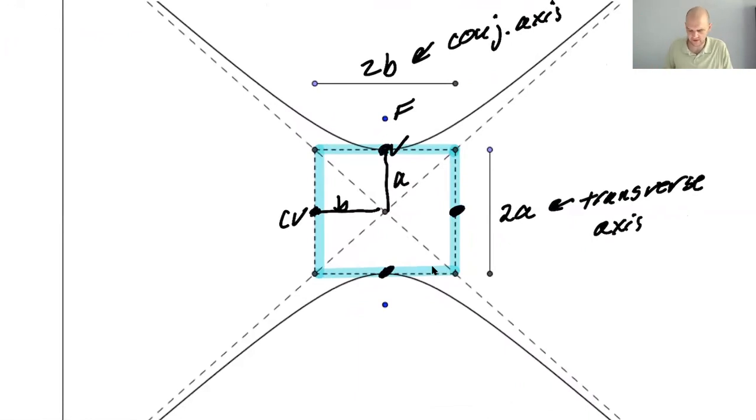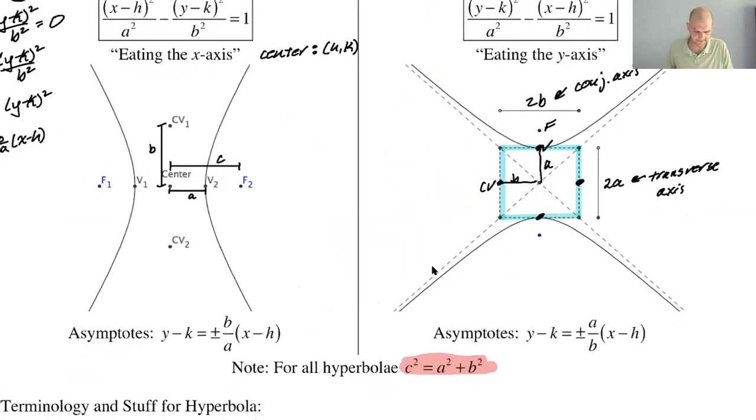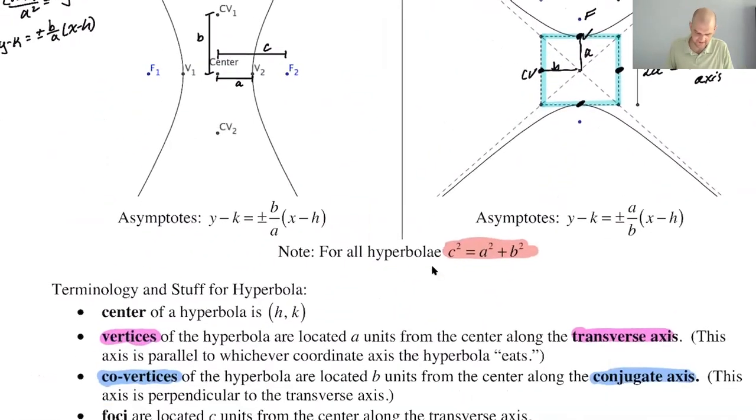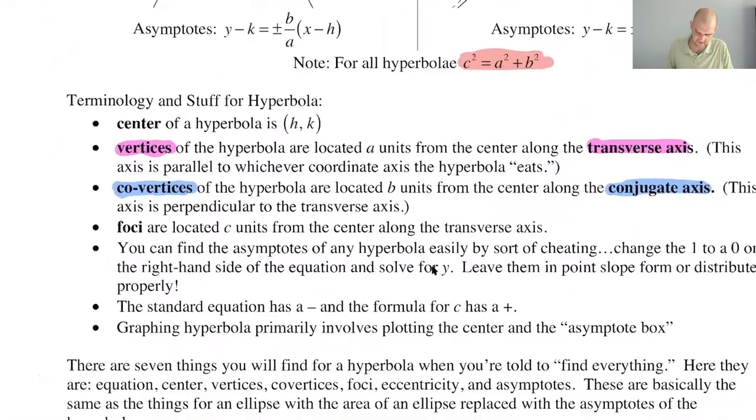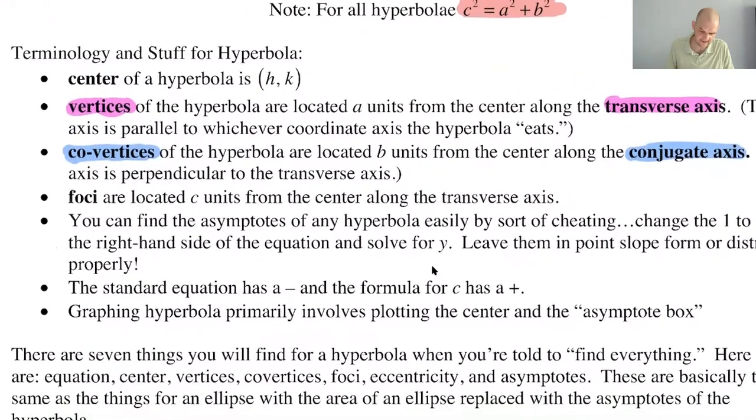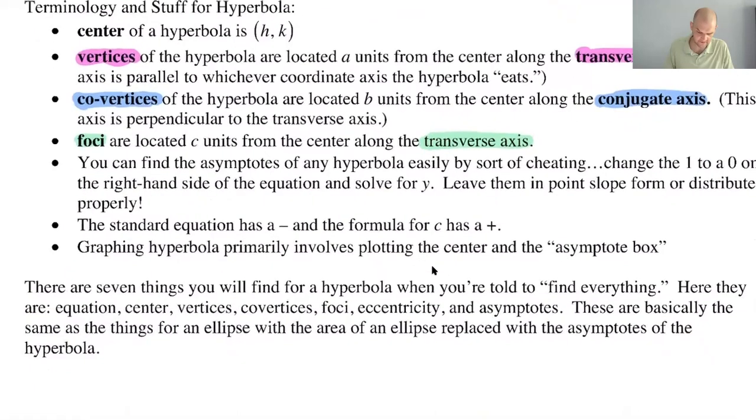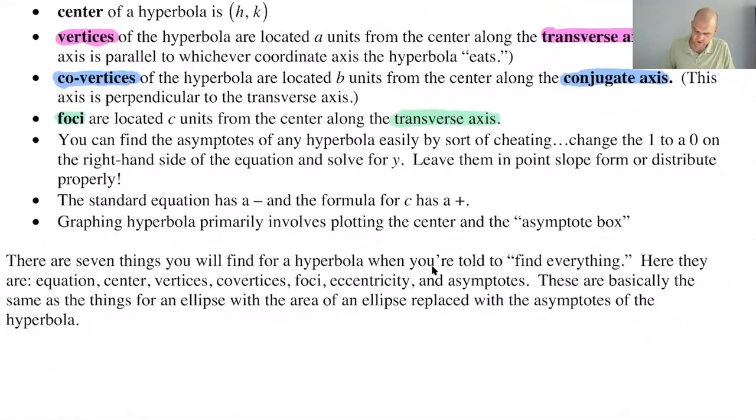So what do we got? We got like everything, right? So there are still 7 things. So is there anything in here that we need to cover? Foci are definitely, man, I don't know. Should I remake this video? I definitely don't want to, but I definitely am all over the place. The foci go with a transverse axis. The asymptotes, you're going to change the 1 to a 0 and solve.